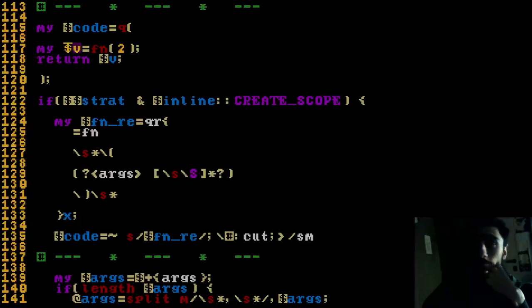If we are calling fn without an equals, that means we are not assigning to anything, which would mean we are calling it in void context, which would mean returning a value is useless, right?